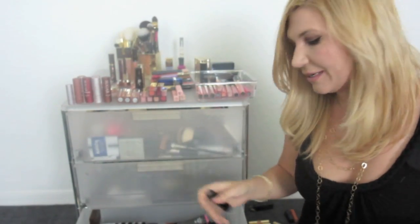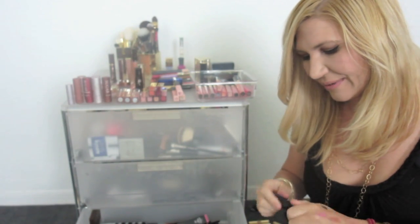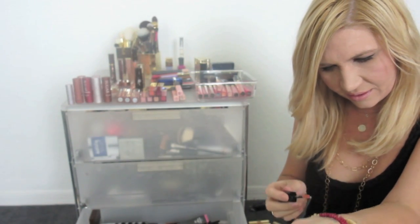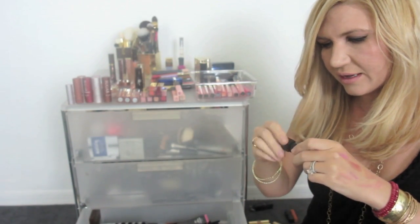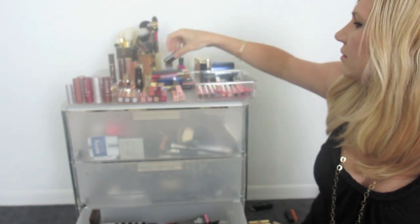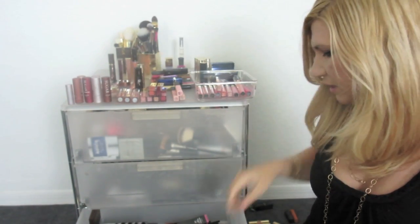My feet went to sleep, so I didn't like it. This one is another one like that dragon color I told you I liked. I don't have any room. And I don't think I like this one. I think I loved the dragon one so much that I wanted to like this, but the color just didn't look good on me.